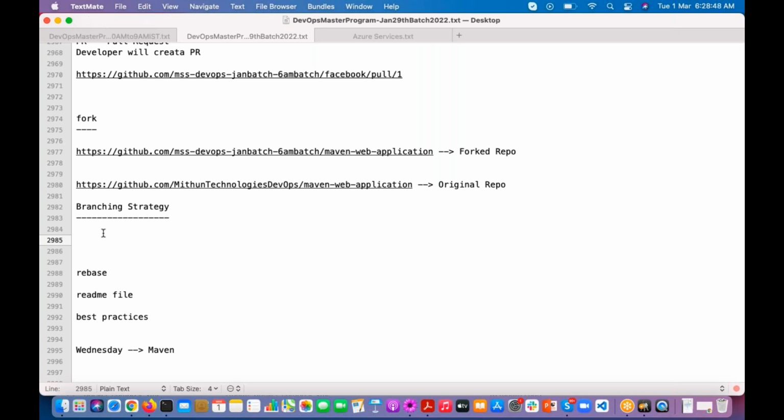Smita already said why and when we need to create a branch. That is called the branching strategy. And this branching strategy is not fixed, guys. That is up to you. Whatever you feel will give successful development completion, you can go ahead and create those branches.